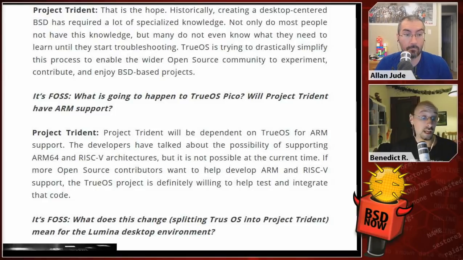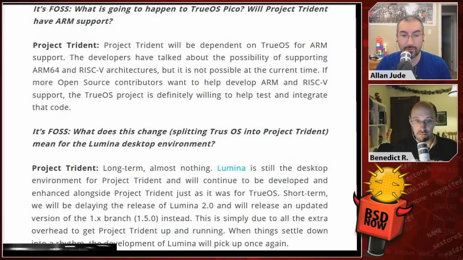And then it's first asked, what is going to happen to TrueOS Pico? Will Project Trident have ARM support? So Project Trident will be dependent on TrueOS to have any ARM support. The developers have talked about the possibility of supporting ARM64 and RISC-V architectures, but it's not possible at this time. If more open source contributors want to help develop ARM and RISC-V support, the TrueOS project is definitely willing to help test and integrate that code.